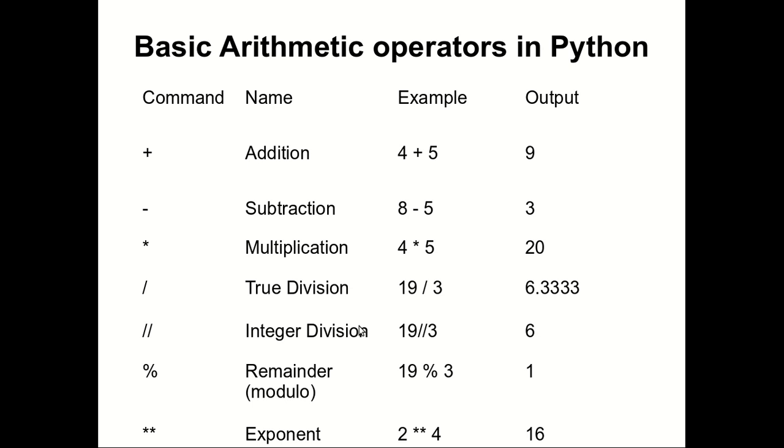Not all the time do we need a division operation where we need the fractional part. So we need to perform integer division where we are only interested in the integer part of the division. For that we can use integer division. Here is the example. A single slash indicates the true division, or floating point division, in Python. Suppose you do 19 by 3, it is going to result in 6.3333. But when you do 19 double slash 3, the quotient will be an integer, a whole number, and any fractional part will be truncated. So this is the list of arithmetic operators.